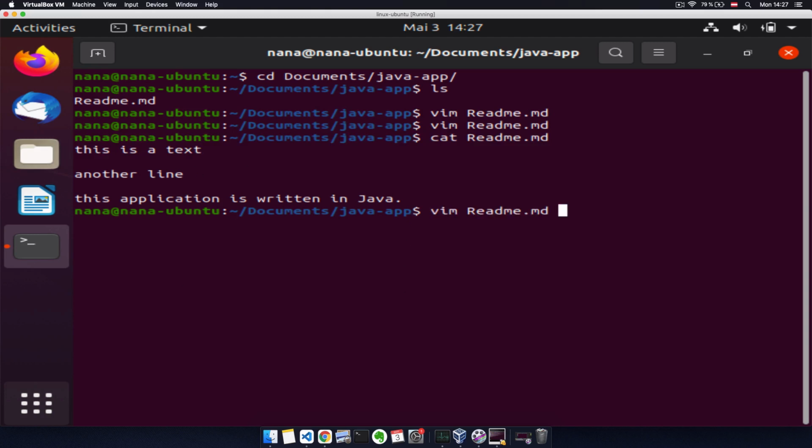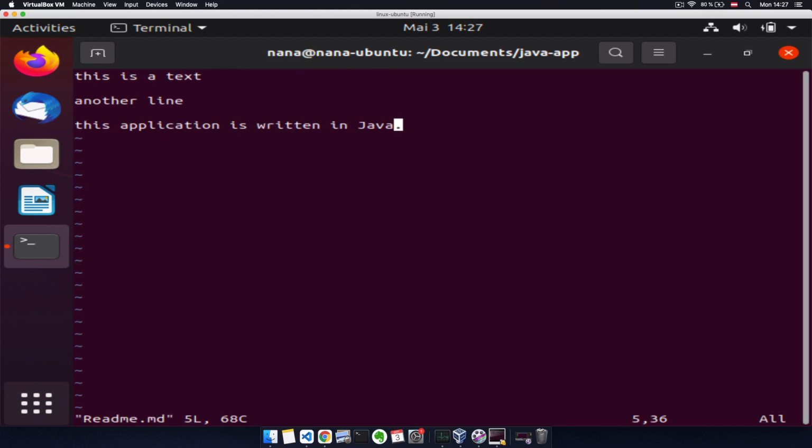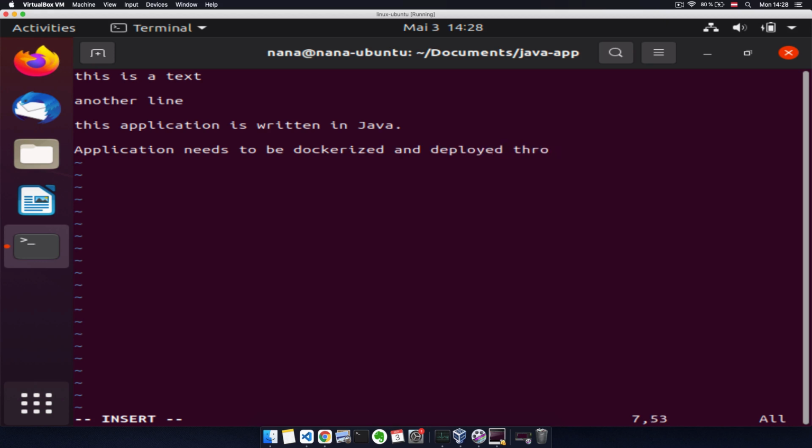Now let's go back to the file and switch to insert mode and make some more changes. I'm just writing some text here, doesn't really matter.